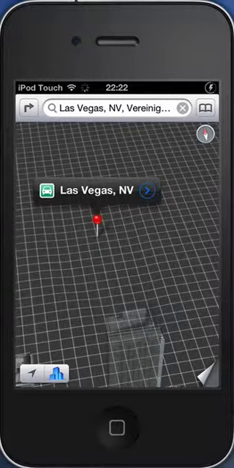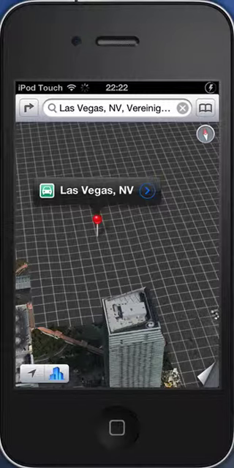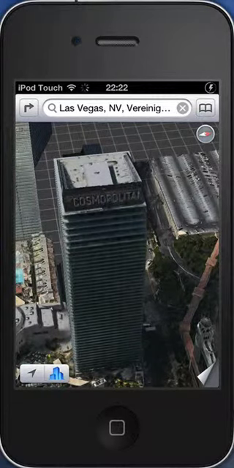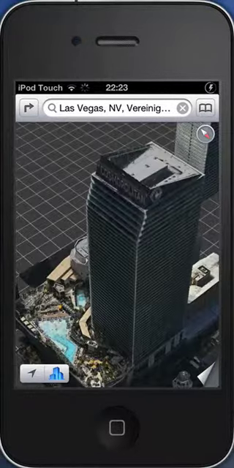So you can see actually here, it's slow, I know, but as you can see, it totally works. The Cosmopolitan, or whatever it is. You can see it's 3D, so as you can see, pretty simple tweak, unlocks this 3D stuff and the turn-by-turn directions, and that's really all it does.